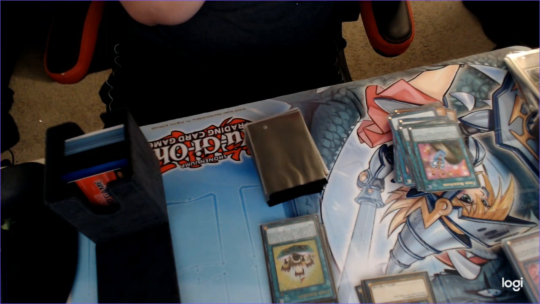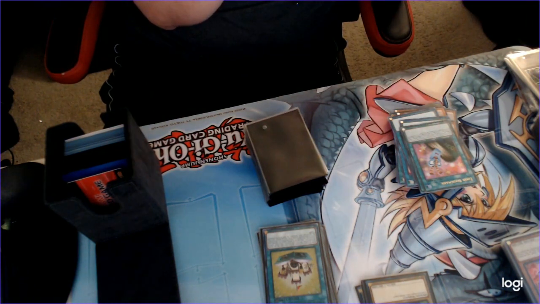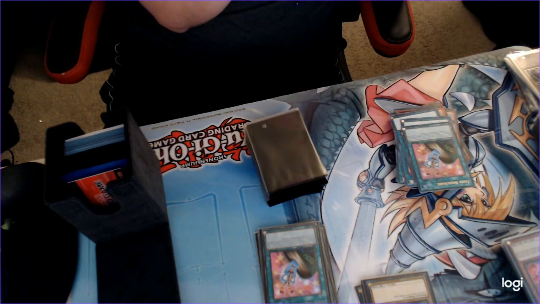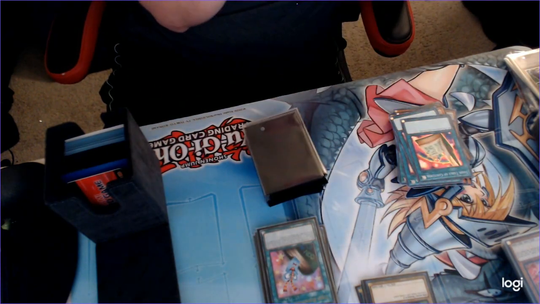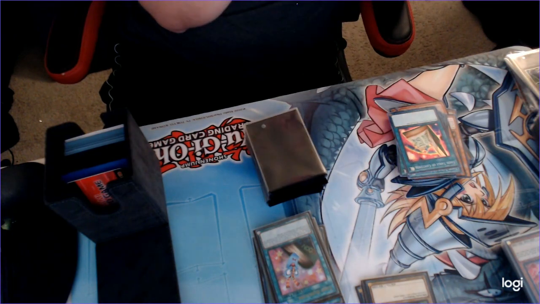And here's the thing about my Toon deck. My Toon deck is basically set up to go second and break your board. The only board, and I'll be honest here, the only board that really truly terrifies me from recent memory is Tri-Brigade Lyrilusk, or Bird Up, whatever they're calling it, and Drytron. Because instead of having negates, what they have is floodgates.